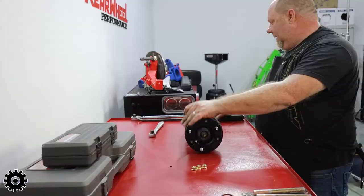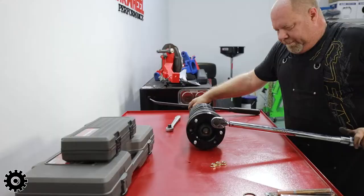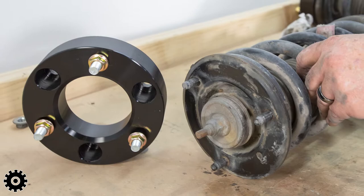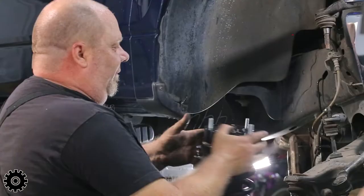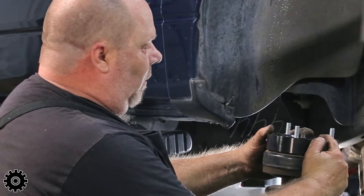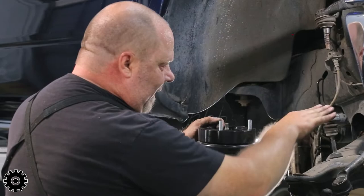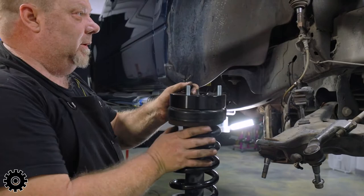The proper procedure is to put this end in a hoist and torque it to specs. You can also use a pry bar — it's basically leverage. When doing leveling kits, the top of the strut has what they call a clock position. When you put the kit in, you can't have the stud sit in the same spot, so you have to turn the strut 180 degrees out so your single bolt ends up in the right place with your spacer. On Fords and some other vehicles, the t-bar has a certain angle as the truck sits, so when you clock it 180 out the degree is off at the bottom.